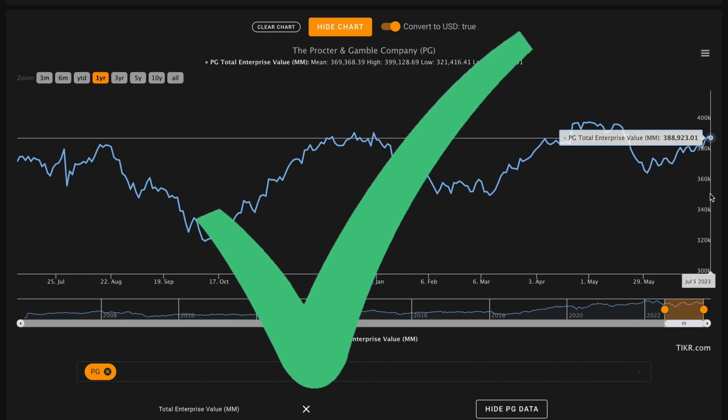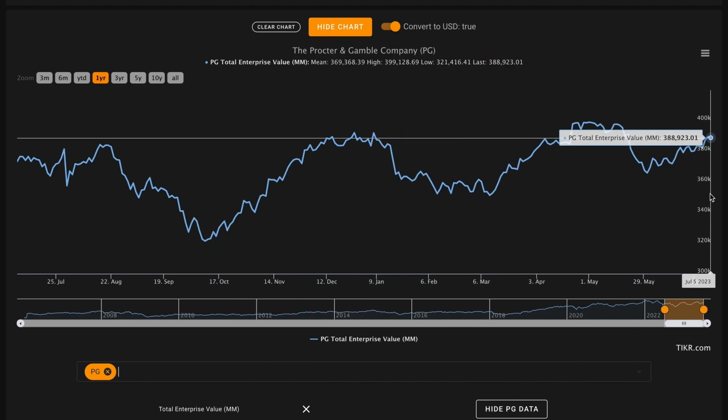The big metric of them all, metric number 6, we want Procter & Gamble's average 5-year free cash flow to their total enterprise value to give us a yield that's above 5%. If this is the case, this gives a slight risk premium to the yield of the 10-year treasury. It's the first of 2 different ways we'll be estimating Procter & Gamble's fair value.